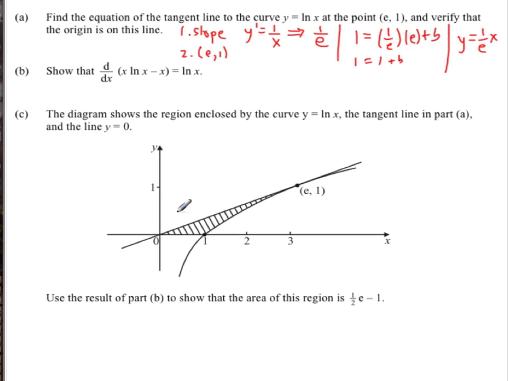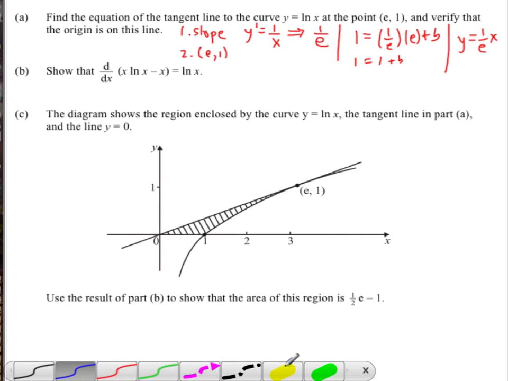Okay? We actually could have cheated a little bit and done this. You can see right here they gave you the tangent line. The slope is 1 over e, and the y-intercept is 0. So that would have been kind of nice, just to cheat a little bit. But I don't know how much credit you would have gotten for that.